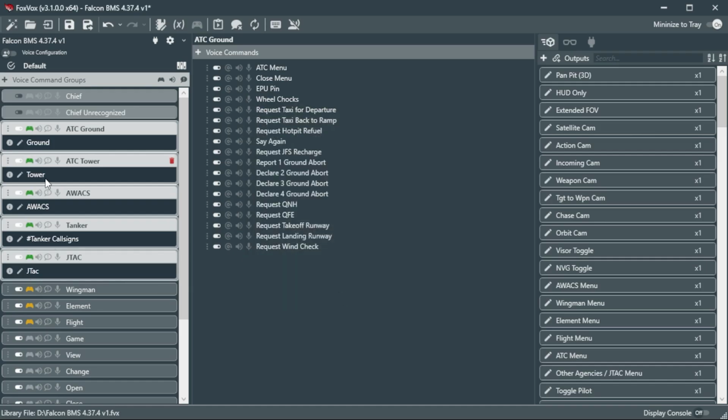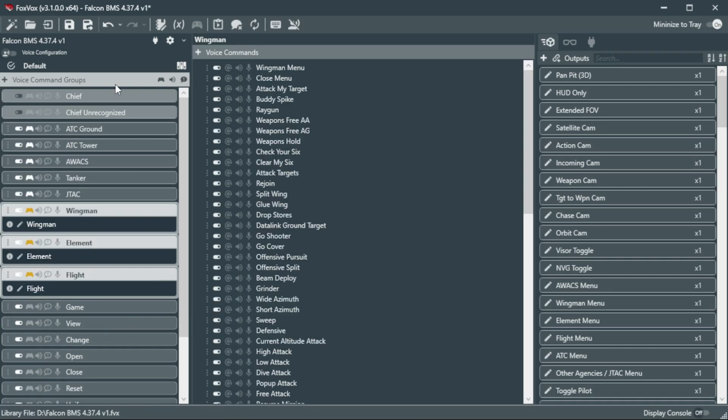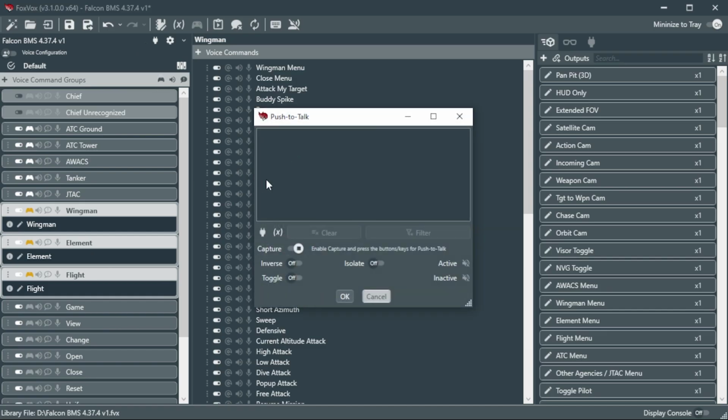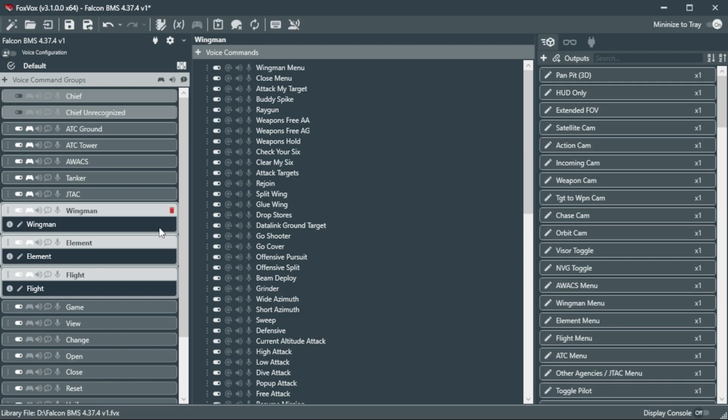Okay, and you'll see that that will set it manually to your UHF, and then go ahead and do the same for your VHF.